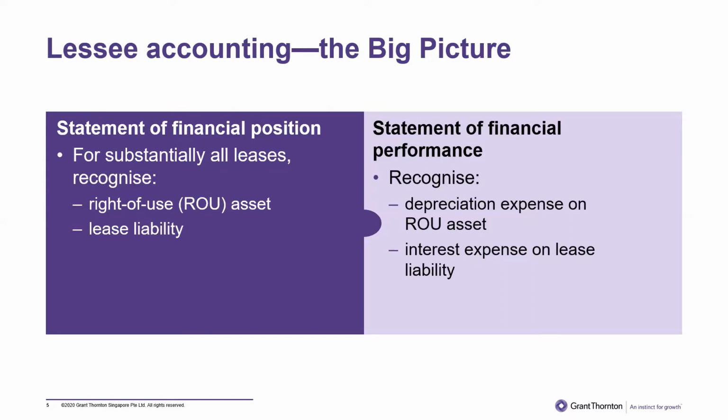So what this means is that on your balance sheet you will have a lease liability, and we'll come to the calculation part of it in a short while. But broadly speaking, when you enter into a lease, you will have a debit, which is called a right of use asset, and a credit, which will be a lease liability. In your P&L, you will depreciate the right of use asset. Generally, companies do that on a straight line basis. The interest on the lease liability will be calculated using the effective interest rate method.